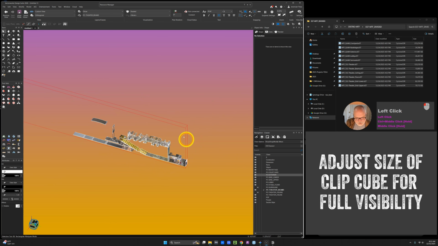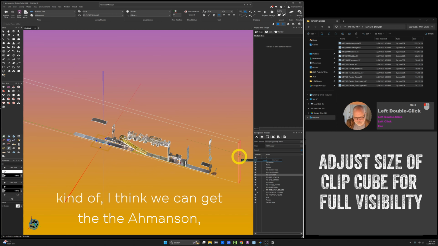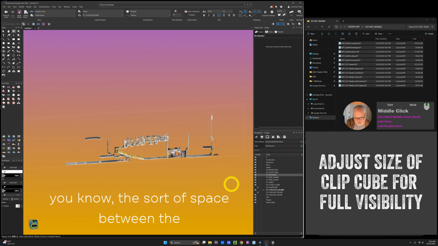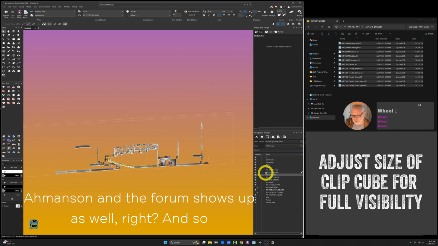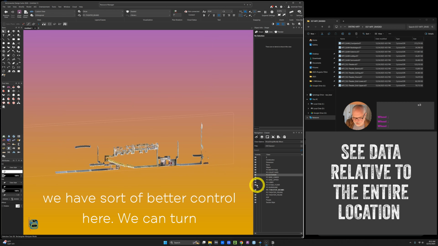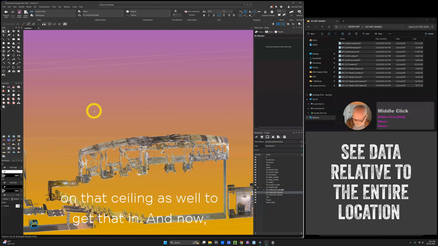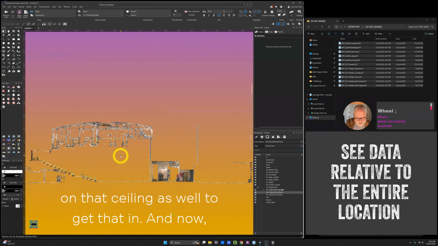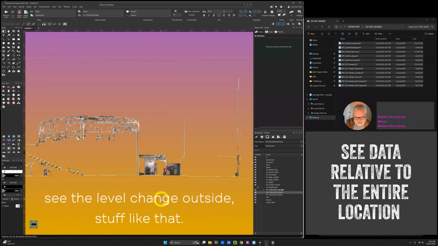And again, I think the space between the Amundsen and the Forum shows up as well, right? And so we have better control here. We can turn on that ceiling as well to get that in. And now we can start to see the level change outside, stuff like that.